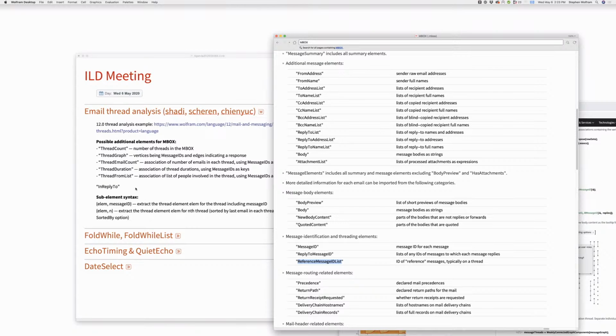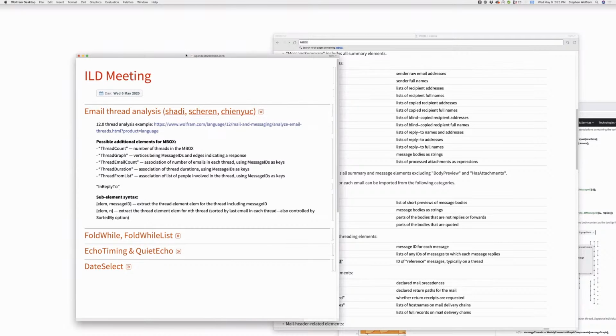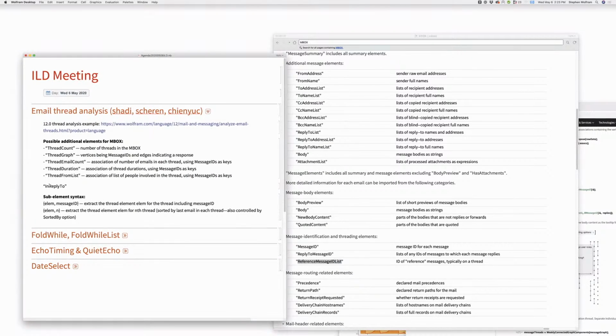One graph might be a reply-to message graph. Why is this one called a list and this one not?